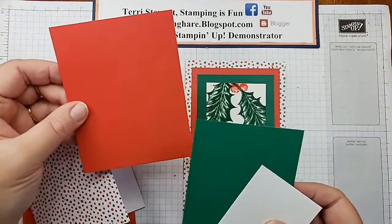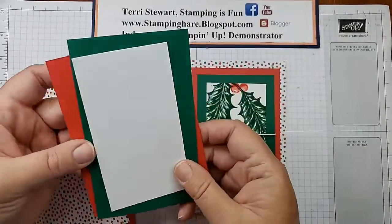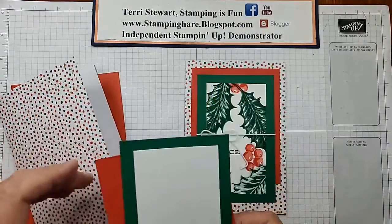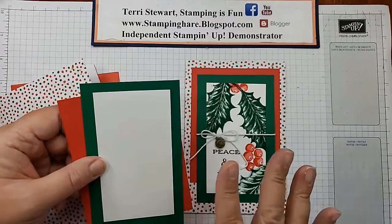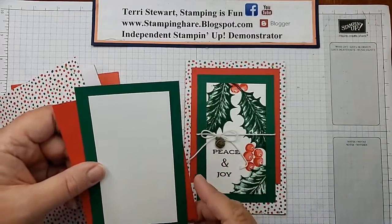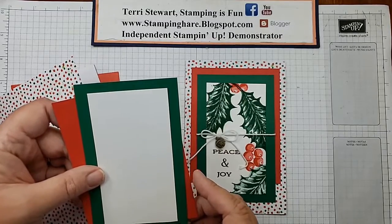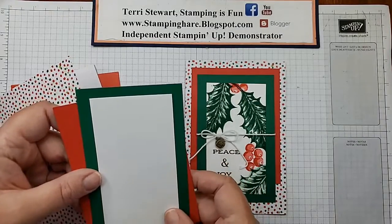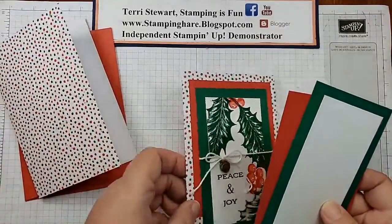So I'm going to be using a piece of Poppy Parade, shaded spruce, and basic white. Now you can visit my blog at stampinghair.blogspot.com once this video is open to the public. For those who are joining us for World Card Making Day, you would have received a PDF with all these measurements and a photo of this card.